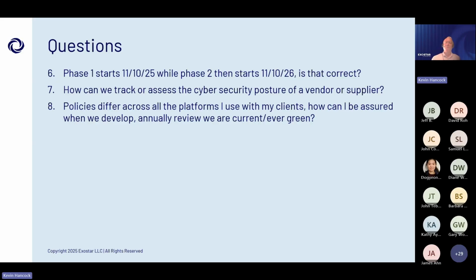So last question. Policies differ across all the platforms I use with my clients. How can I be assured when we develop and annually review that we are current, or make these evergreen? This is why in each of the policies and procedures you create, you should have as part of that policy that these things are reviewed on a periodic basis.